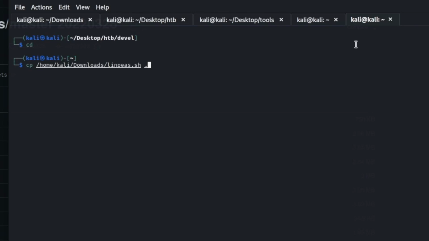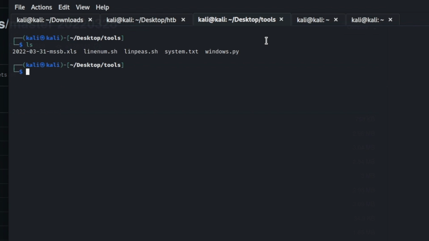Or if I wanted to copy it to a different location, I would put the full path in there as well. And so you'll go ahead and copy that to your tools folder, which I have already done. It is right here. And so you'll want that there.